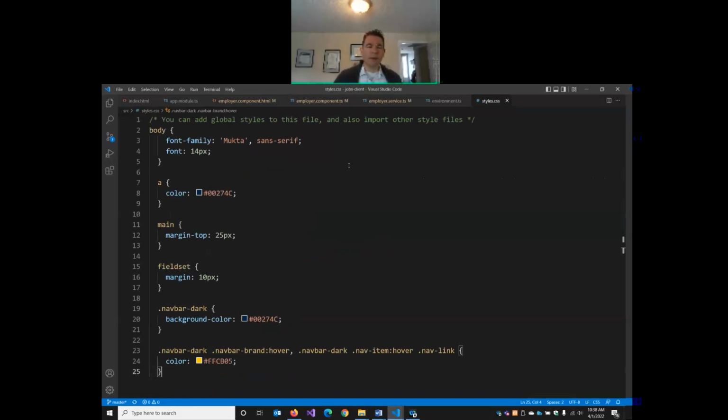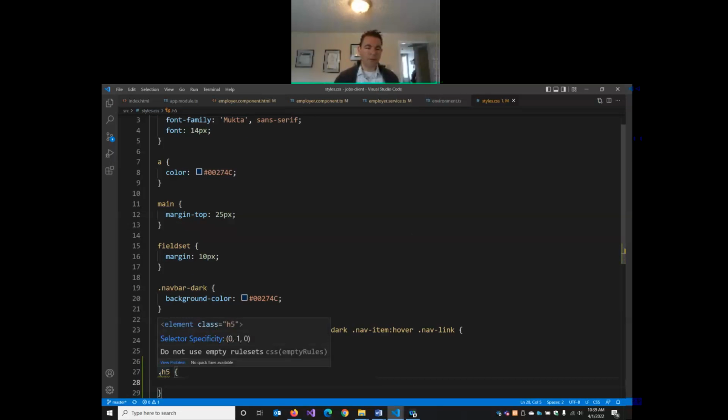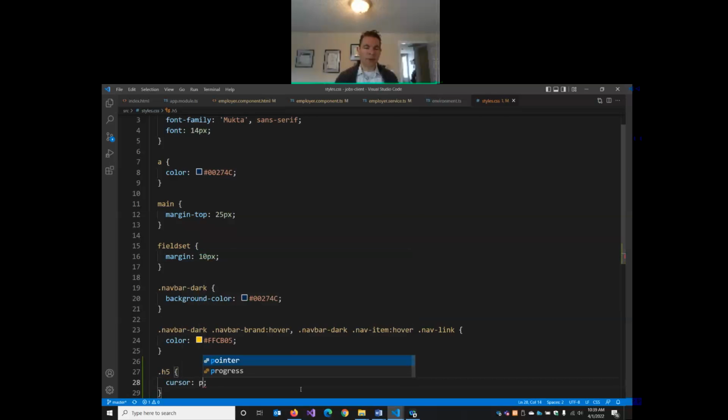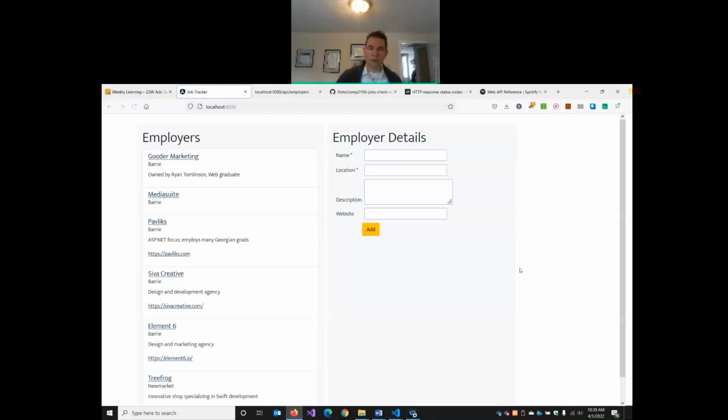So if I go to styles.css, I think if I define it as, then I should be able to say cursor pointer. We'll see if that does it. May just be on the H5 itself, I'm not sure. Yeah, that works. So now I get my little pointer.